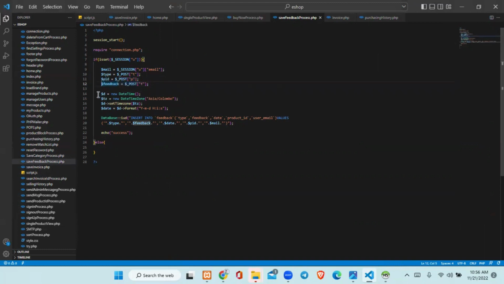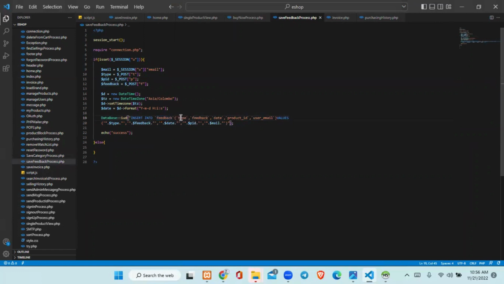Over here I have coded my date and time, and over here I have done the final thing we are going to do, that means the insert into our database, IUD. I have made an IUD where I have to insert into feedback. This is my table and these are the columns of it.